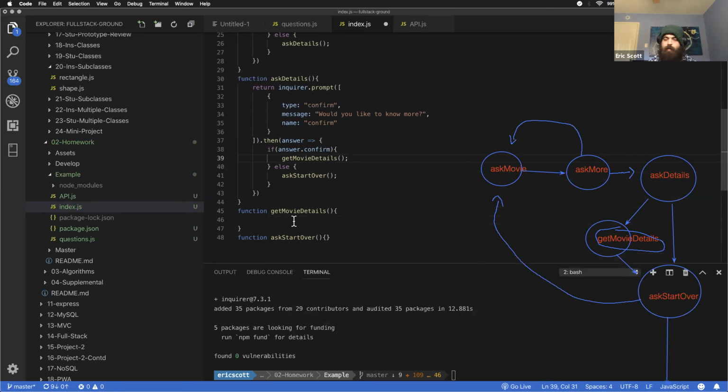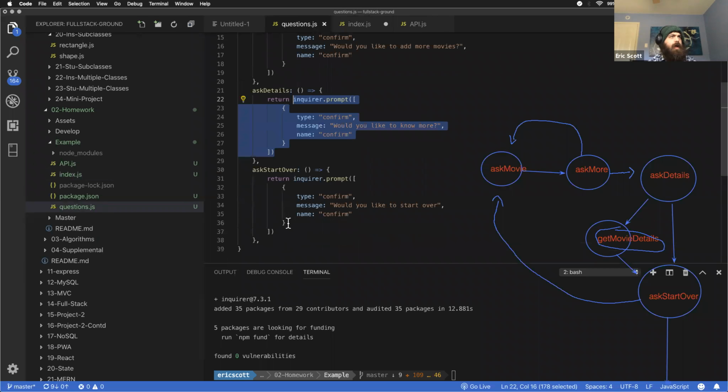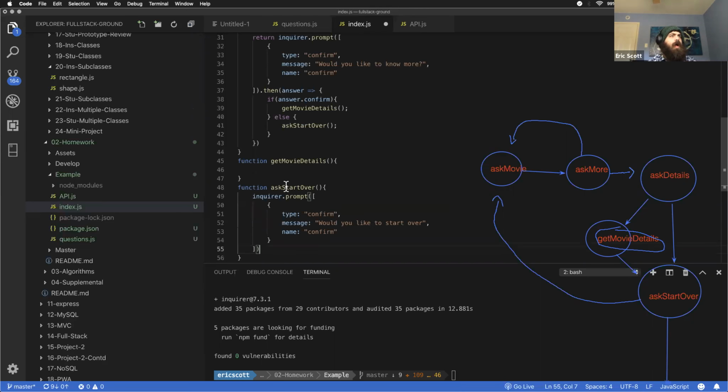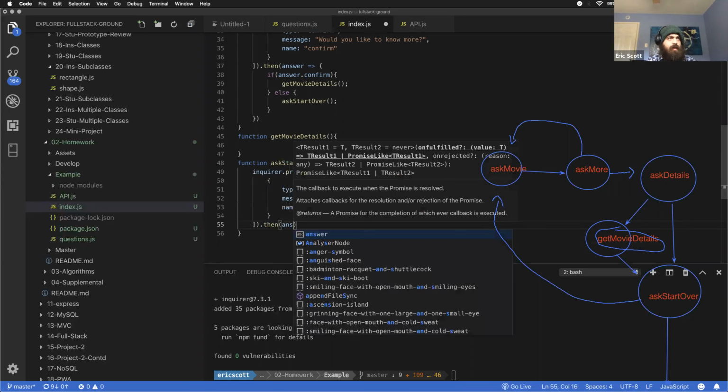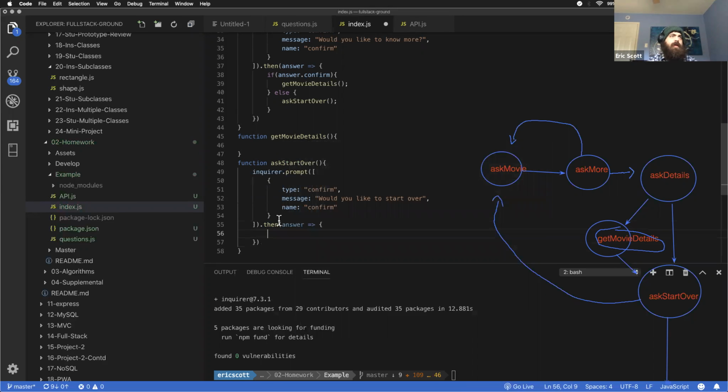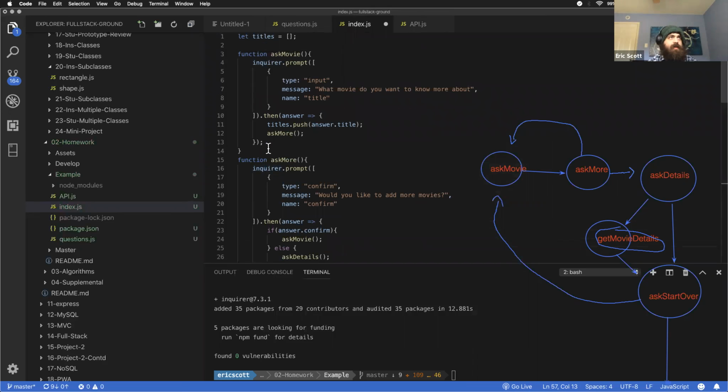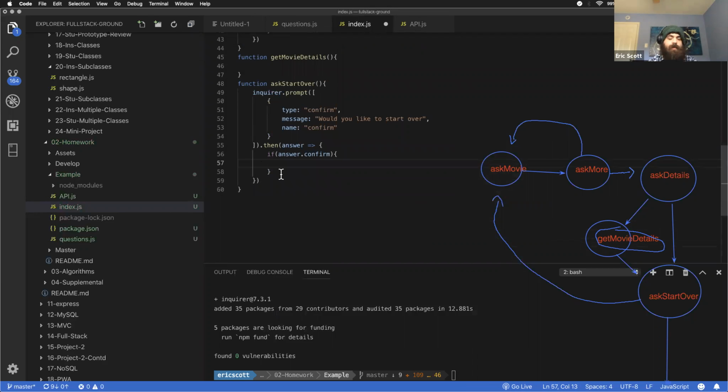We'll come back to get movie details. Ask start over would be inquirer.prompt. Then answer, if answer.confirm, then we would start it off at the beginning, but we would do a few other things first.